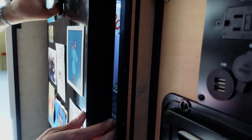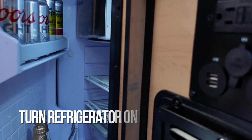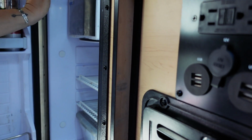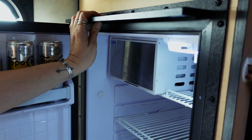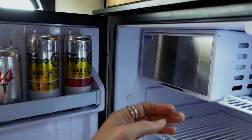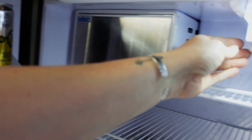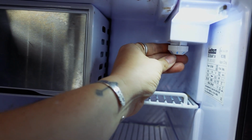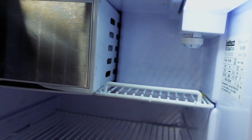While we're in here, we're going to get the refrigerator turned on and ready for all of my refrigerated goods. So first thing I'm gonna do is I'm going to move this little slider into the other position, which allows the refrigerator to close. And next I'm going to turn on the refrigerator. So that way it starts to cool off, and when I put my stuff in there, it's ready to go.